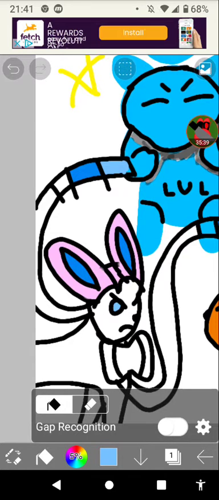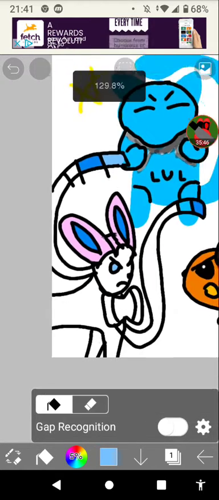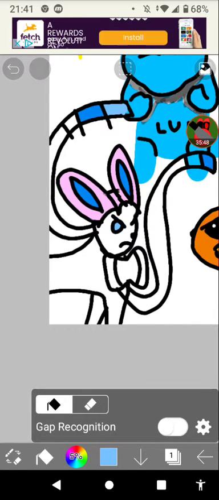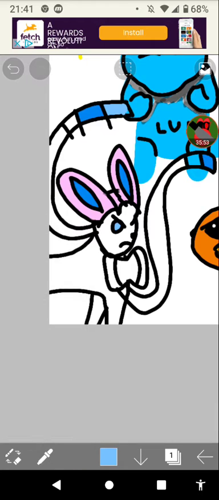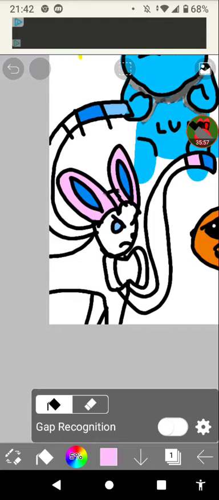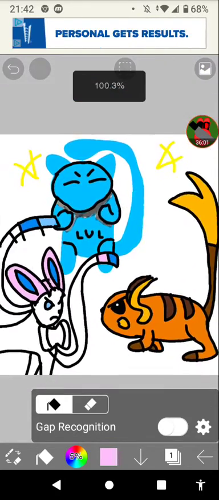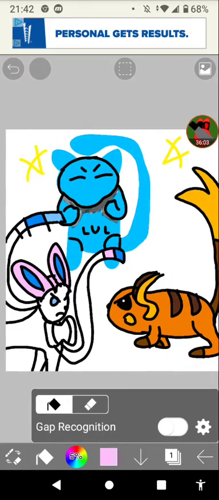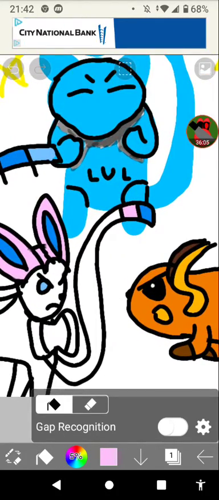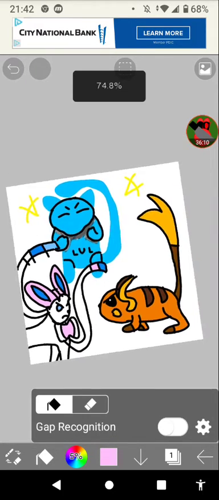Its eyes are blue. I did not catch that. Its paws are pink, but they're hidden, so I don't need to worry about that. Now, fill that in. And the rest of Sylveon's body is white. I have finished the drawing. This is the final drawing. I'm kidding, I haven't, because I haven't colored in the bow, because I'm a dum-dum. Now I have.